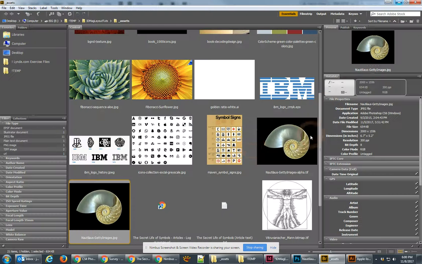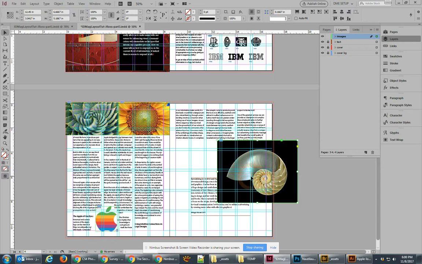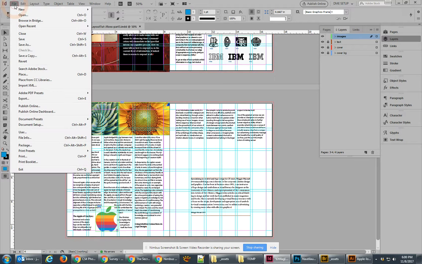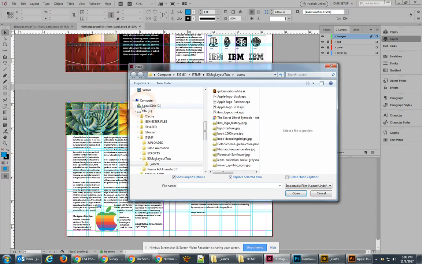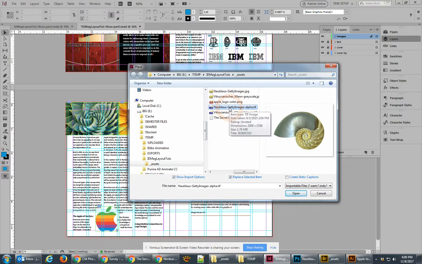Once that's been saved, now you'll see that TIFF file is there, and you would think that you could just drag it in and place it, and it would come in with that alpha. But unfortunately, here's where we have to go through the image placement dialog box. So do File, Place. Let's find that image, which should be hopefully at the bottom of this. There's the one with the alpha channel.